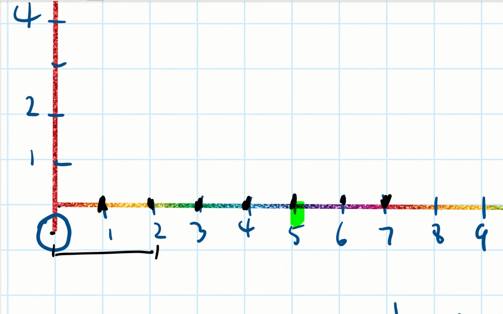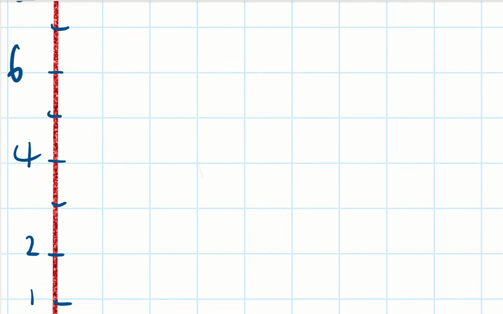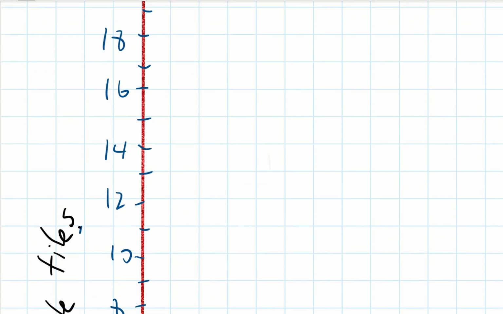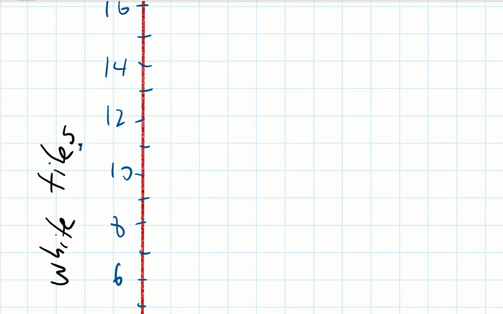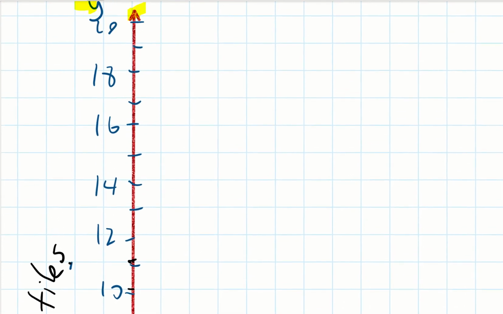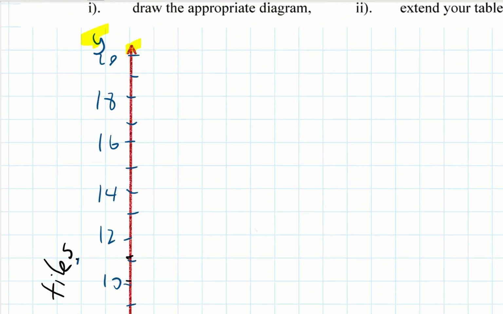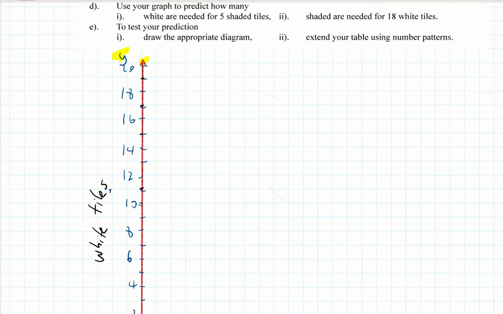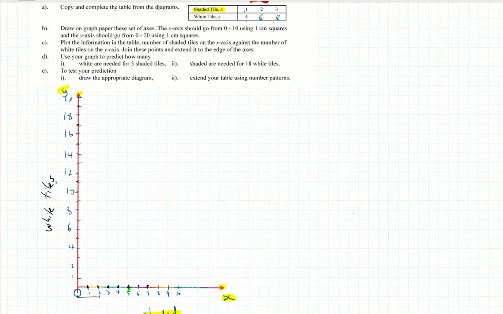And then same going up. I started to write the numbers up, but because I was going up to 20, I decided to change it. I'm still going up by ones, but I only labeled every second one. And the important thing is that whenever you're drawing, this is like a number line, but going in another direction up here. You've got to keep those distances the same. Okay, really important.